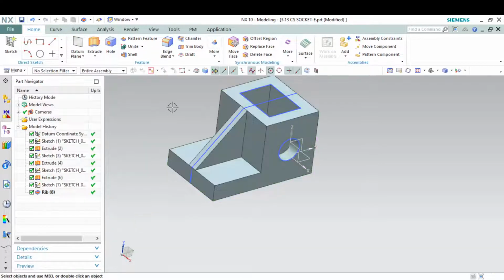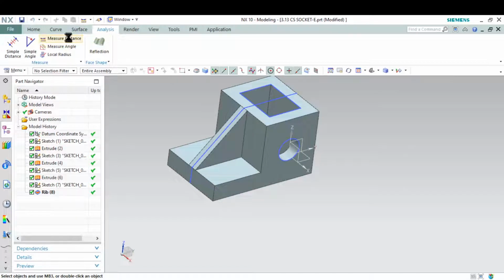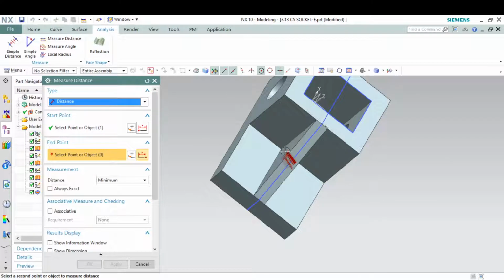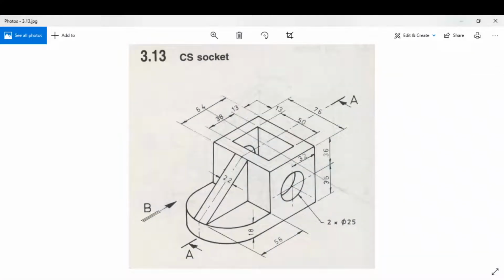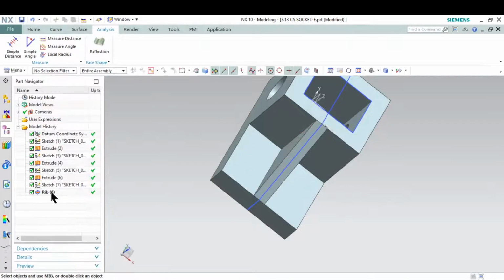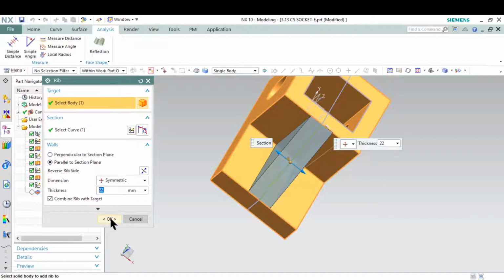Apply. I will check first. Going to the analysis, measure the distance from this side to this side is 11. But here we need 22, so I will edit this rib and give the dimension 22. Enter. Click OK.